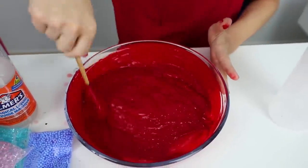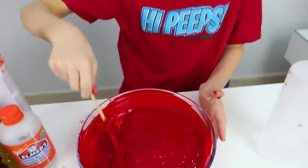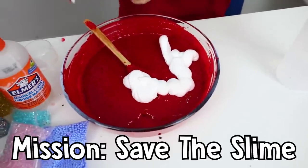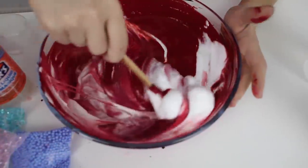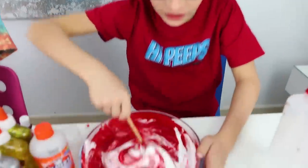Okay, I added lots of activator by accident because the cap opened, fell off, and now I'm here. Who has a lot of activator now? Me. Alrighty, so I'm gonna add more shaving cream to save. We're gonna save. Mission save the slime. Happening again. Oh no, that was so stupid. No, I forgot I need a lotion, not shaving cream.